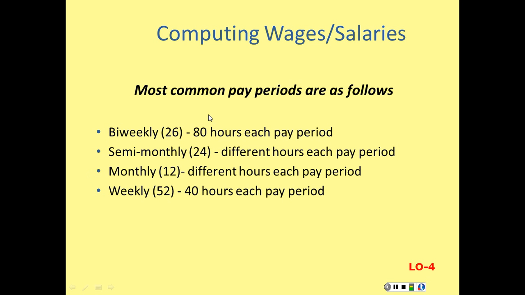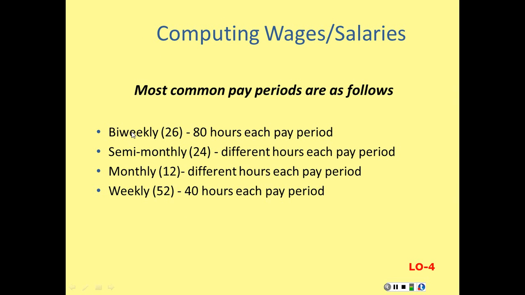these issues, these common pay periods, are going to come up in these problems. We have to be very aware of this. We can have biweekly pay periods that occur every 2 weeks. In a 52-week year, we would have 26 biweekly pay periods. Semi-monthly, two times per month, 12 months in a year, 24 semi-monthly pay periods. Monthly, of course, 12. Weekly, of course, 52.